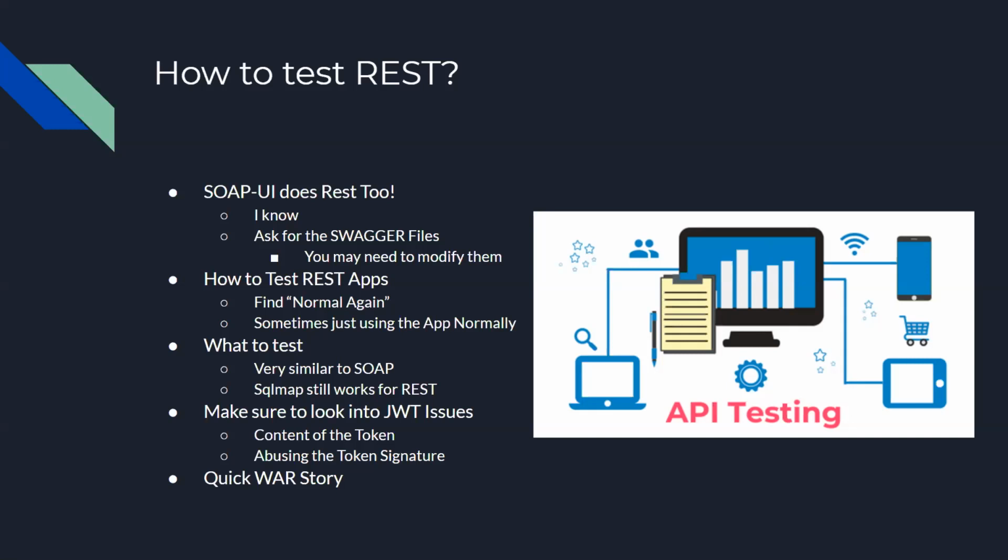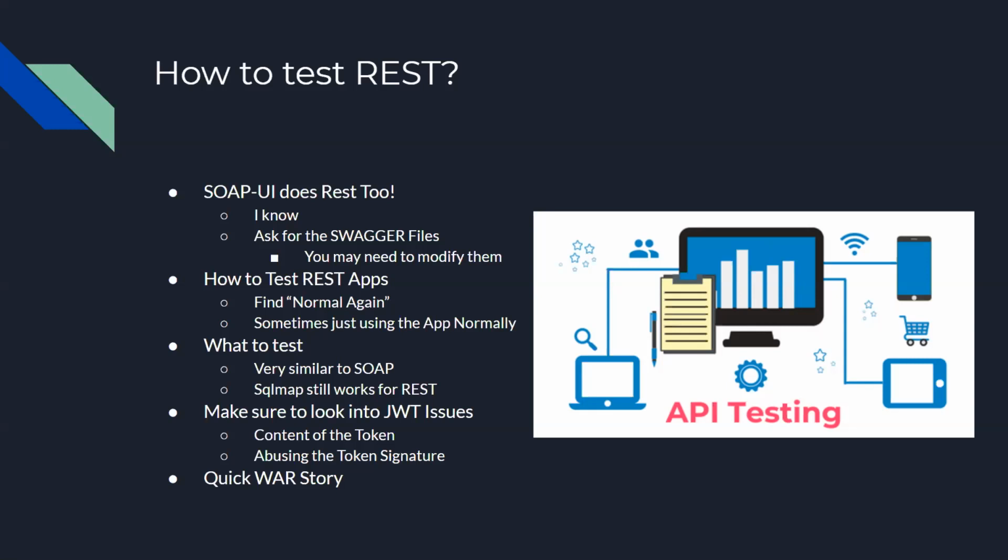Now, the attack's very similar to SOAP, believe it or not, and SQLMap still works beautifully with both REST and SOAP-based web services. So the things that you want to dive into, again, with those JWT tokens, I highly stress it, because I've seen the ability to do impersonation with JWT. I've seen sensitive data pass with JWT. And I've seen signatures, which is the building block of how the JSON Web Token works, just being completely ignored. So you can actually set within the JSON Web Token the signature to none.